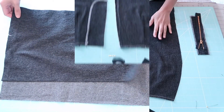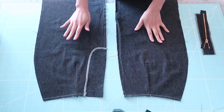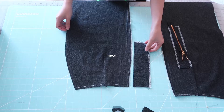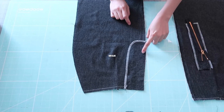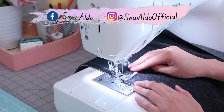You can also use a fusible interfacing if you like. I have the front pieces of the skirt — as you can see it is in two pieces — and I already prepped everything. I did a stay stitching along the waist and sewed the darts. Now I am going to match the right sides of the facing and the skirt and sew along the edge.